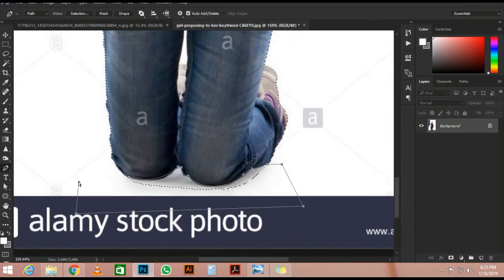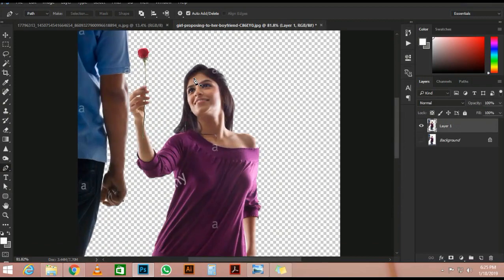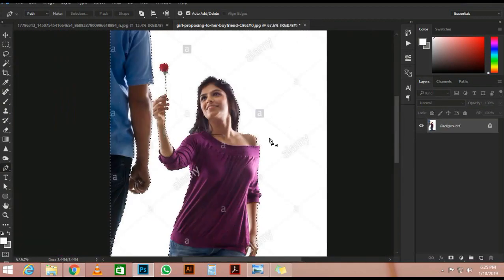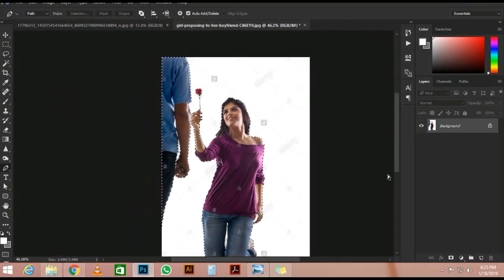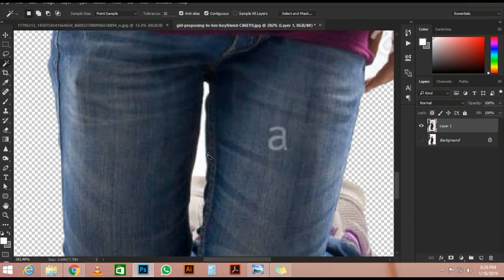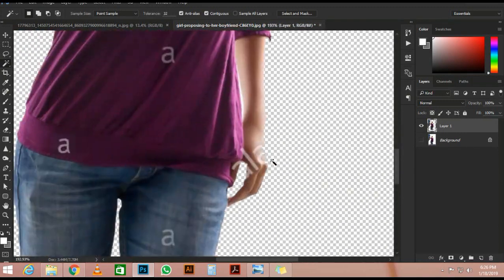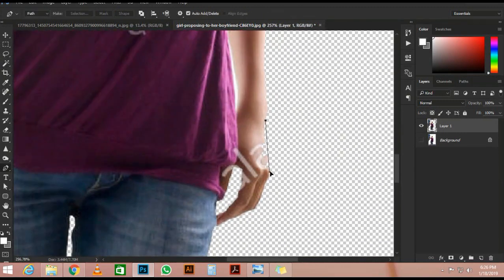snowboarder. So I'm going to click on the quick selection tool, and I'm simply going to click and drag around her. Now you don't have to be very precise at this moment. You can just click and drag, and we'll worry about the details later. So we're just going to select her as quick as we can. So I'm just clicking and dragging, and notice that my selection is not very accurate. You shouldn't spend too much time at this moment.